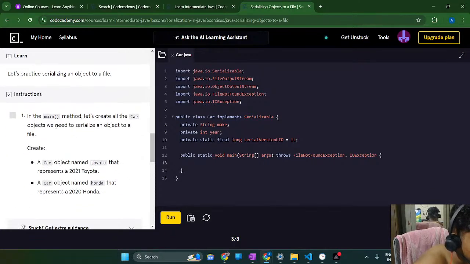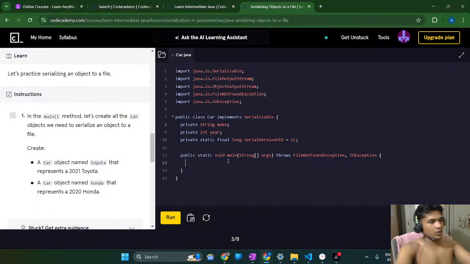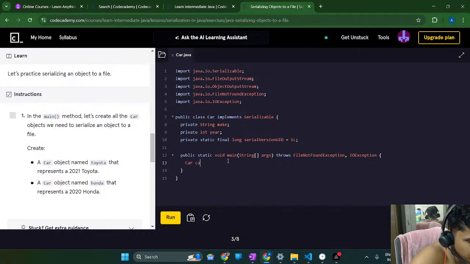Okay, instruction in the main method, let's create a Car object. We need to serialize an object to a file. Create a Car object named Toyota. That's easy. Car carA equals new Car, and in the constructor we pass Toyota and the year 2021.